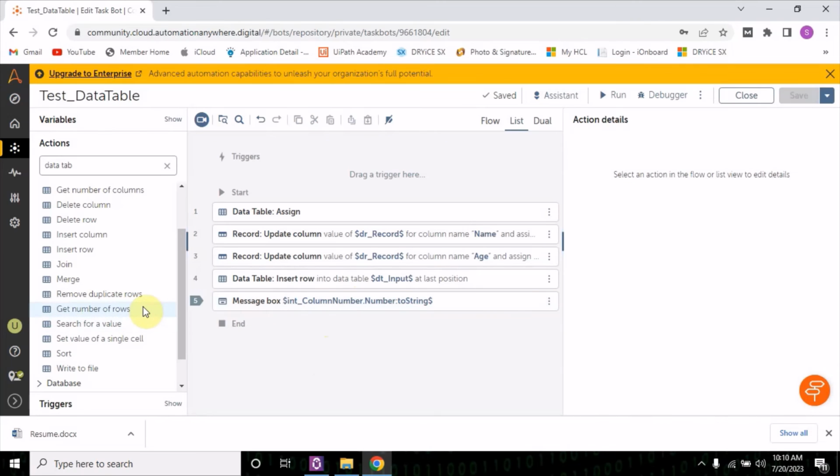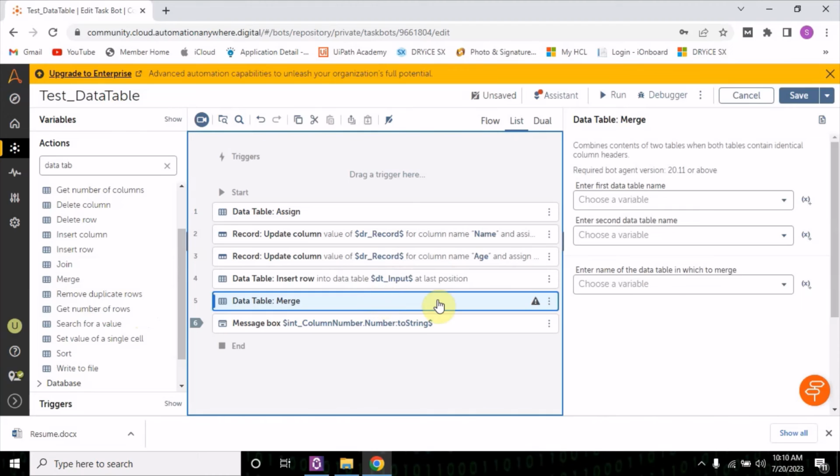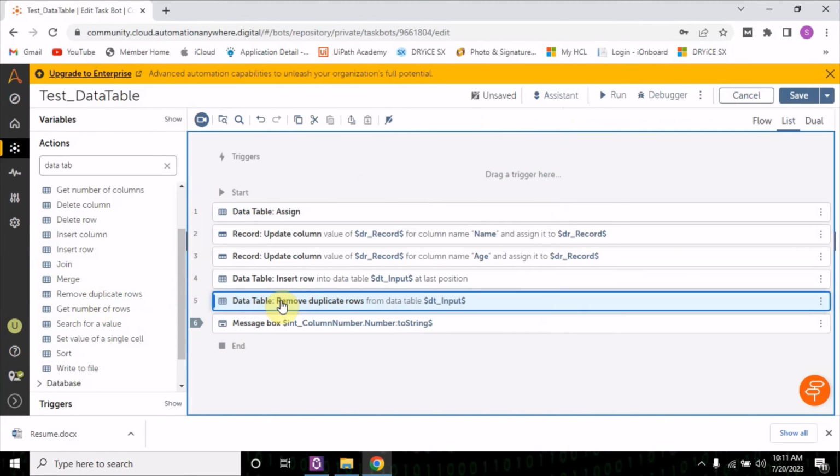I will take a separate session for join and merge, because I want to explain it with use cases. That will be much easier to understand. But for now, this is something with which we can merge two data tables. If we know that the schema is the same for both, we can merge both data tables and store it into some other table or in the same one also. It is all up to you. Don't worry, we'll cover join and merge in a different video. Just for now, let's quickly understand what these activities are.